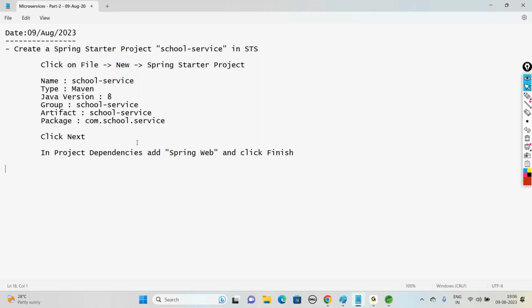Right. Now the next step, update the application.properties file of school service to update the Tomcat server port number.